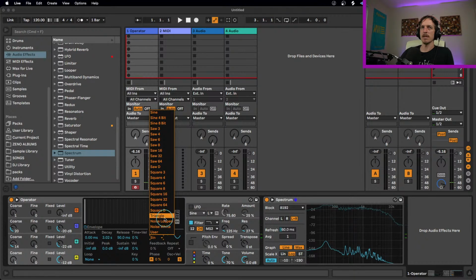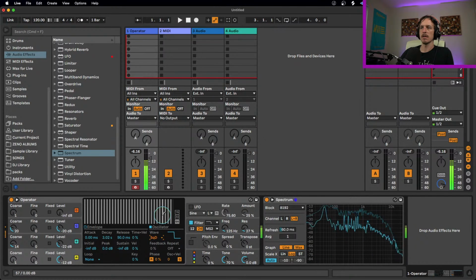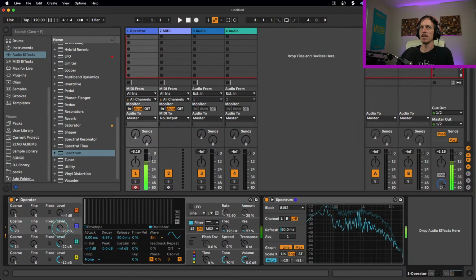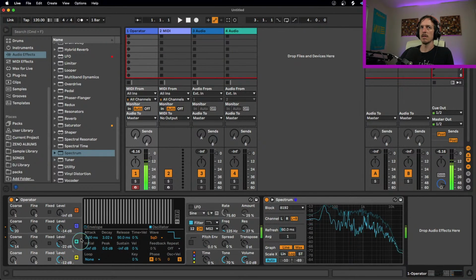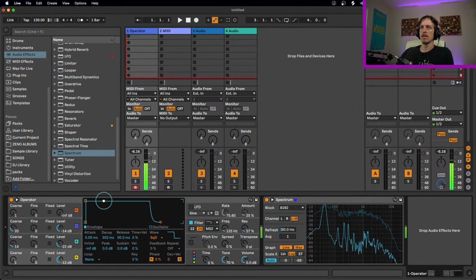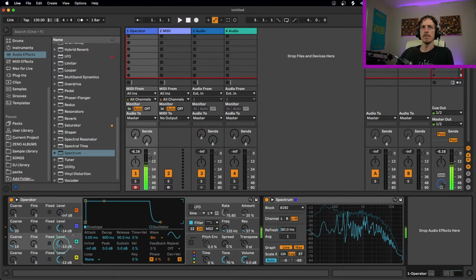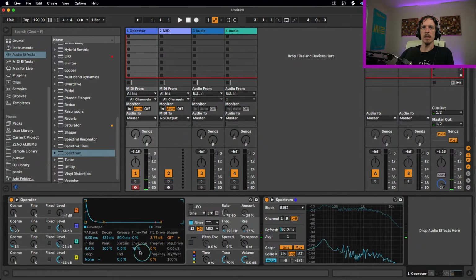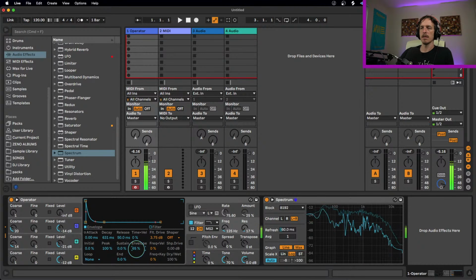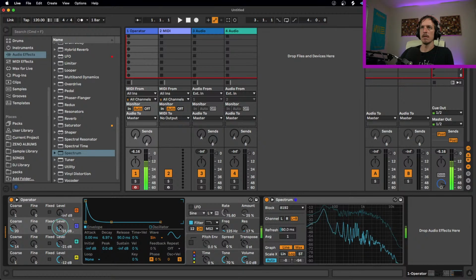I do just want to try real quick, if we make this one a square. Gives that extra little bite to it. I wonder if there's a way I can get rid of that if we just turn the envelope down here a little bit. Actually, kind of works too.